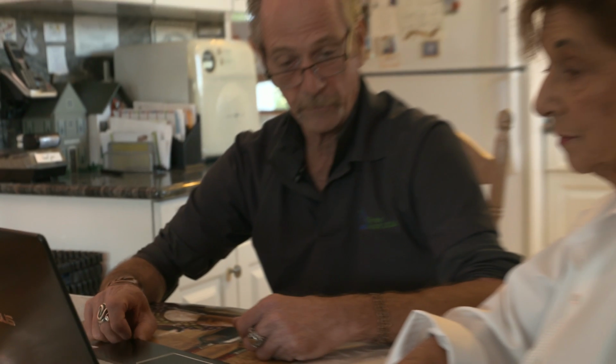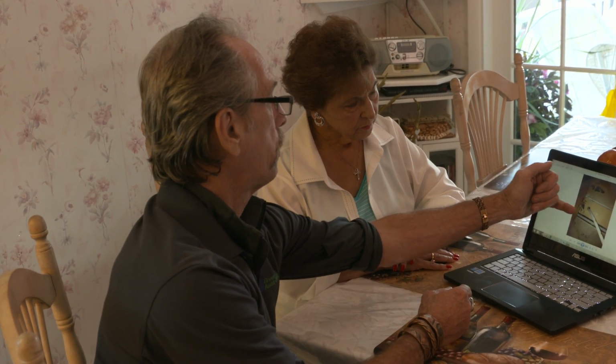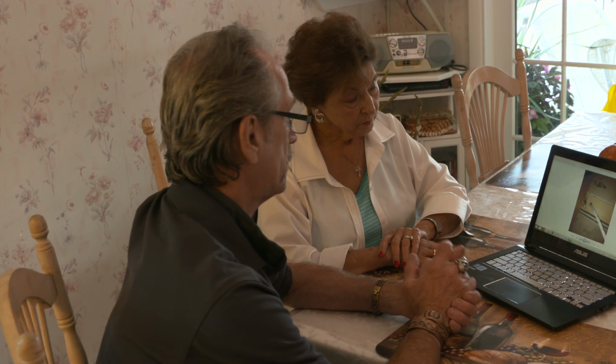Because Mrs. Paulina is a senior on a modest fixed income, she was eligible to receive a 50% grant from the state of New York for her project. The cost that she needed to pay was able to be financed over the life of the improvements. There's different types of programs that are offered by the state and by the utilities. Some of these are based on income, so they're special programs for low and moderate income homeowners. But even homeowners who are well off, there's programs that the state offers that will either allow for financing or some incentives to go forward with energy efficiency improvements in your home.